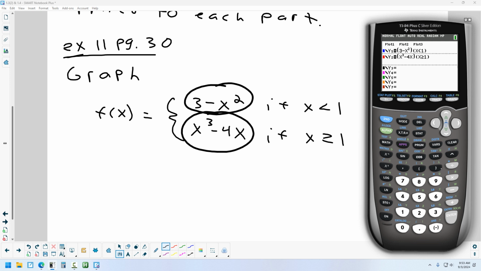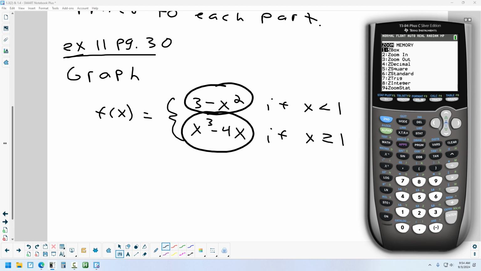If we've typed this in the right way, it should graph what's called a piecewise function. It's going to be two graphs at the same time on the screen. How do you get to the if again? Second math is how you get to the inequalities. The parentheses around the inequality are right above the 8 and the 9. I didn't realize it was another regular parenthesis. All right, let me hit graph.